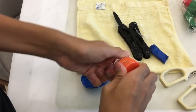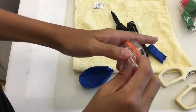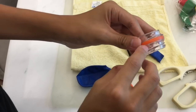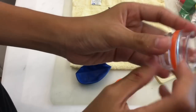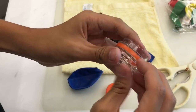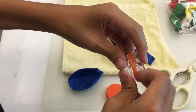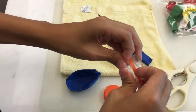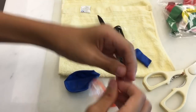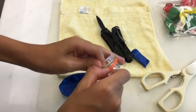Now, just pull your cap open, and now you're going to need to take this orange bit out. Make sure not to break it, because you still need it later. As you can see, it comes out from here, not here, or else there's a block right here. Put your fingernails inside of the top, right here, and then try pulling it out slowly. Make sure you don't pull it too hard, or else you break your nails, like what I did last time. Okay, it's kind of hard to do, but still fun.